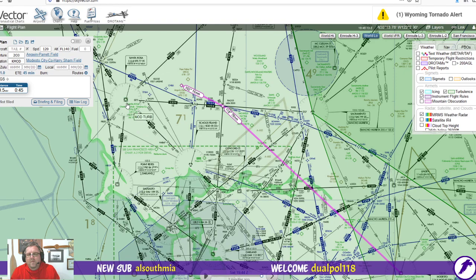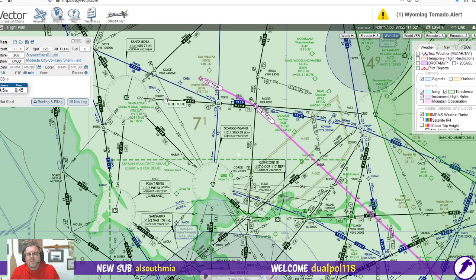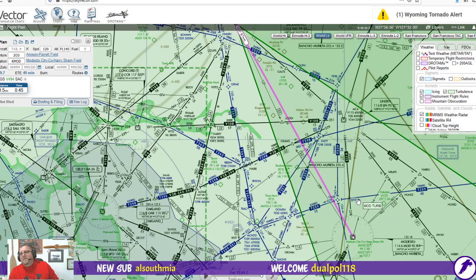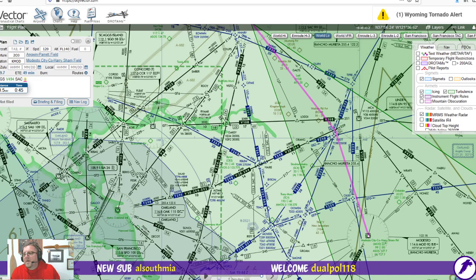I think what we'll do is grab the Santa Rosa VOR, and we'll tune in that 077, and that'll intercept us here and take us out to the west. Then we can pick up the Sacramento VOR, which is on a 257 outbound. And from there we actually have a little bit of a choice. I think we'll go toward the Linden VOR.